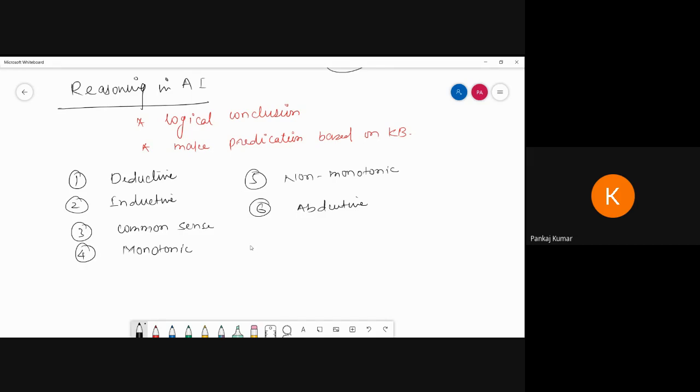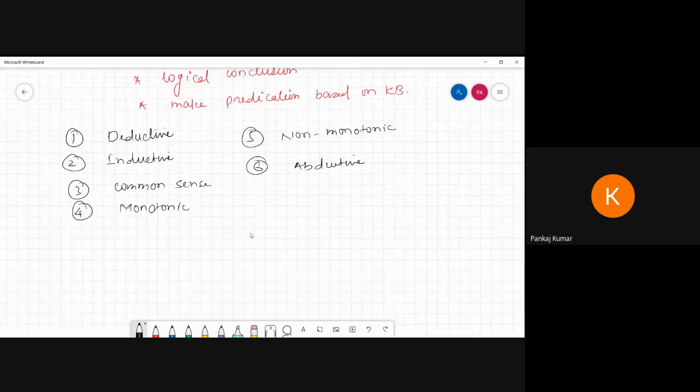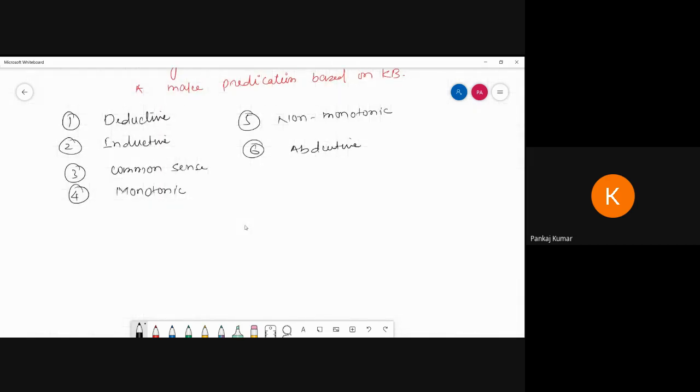So the first one is defined as deductive. What is the meaning of deductive? That is important. Basically, they will ask you what is the difference between deductive and inductive. This is a very important topic. So first one, deductive. In deductive reasoning, what do we have to do? We have to deduce. That means we have to infer. हमें निकालना है. That is the meaning of deductive. From the existing or related knowledge, we have to derive the new knowledge.